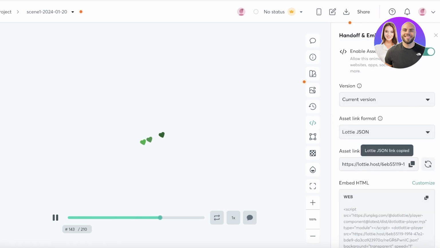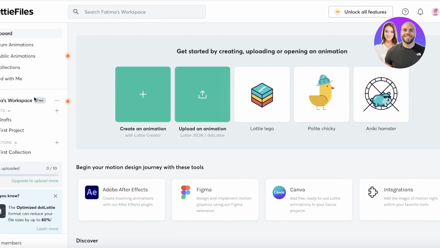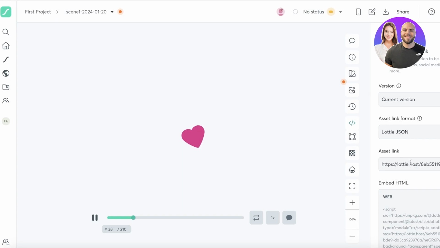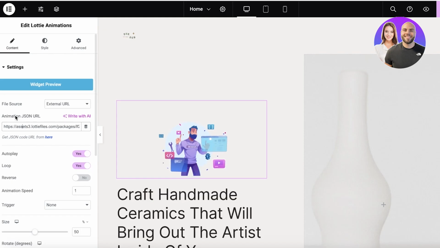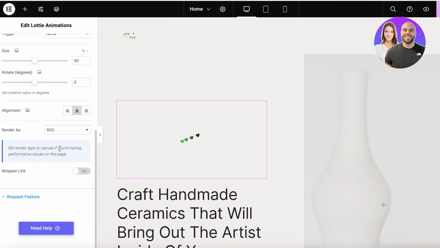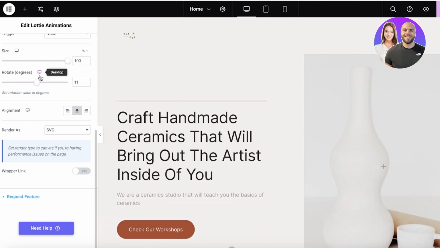I'm going to just copy this asset link, and we are going to go back into WordPress, making sure this is the asset link, and we are going to paste that over here. And just like that, our animation is now present on WordPress. So you can choose the rotation however you want. You can also set up the size however you want that to appear.